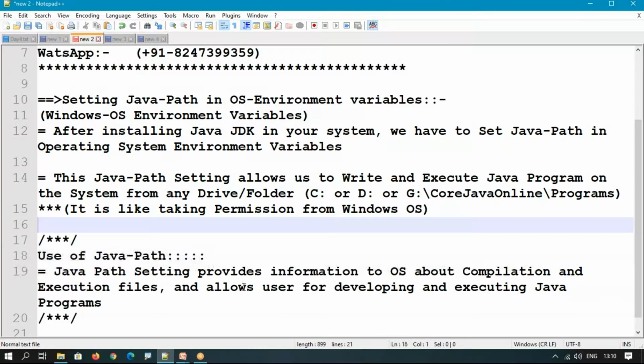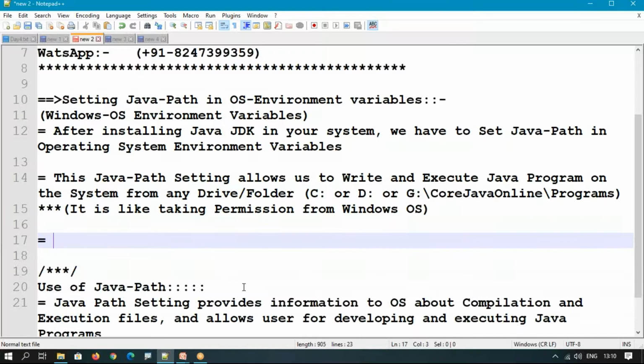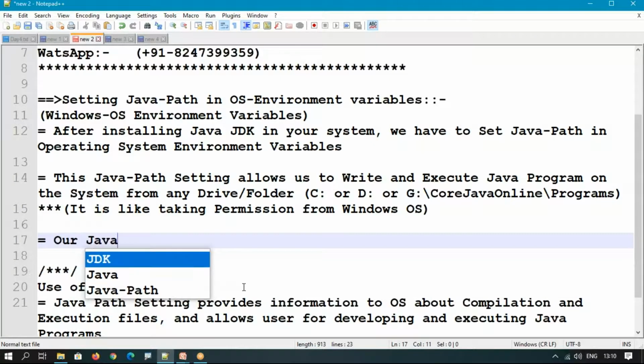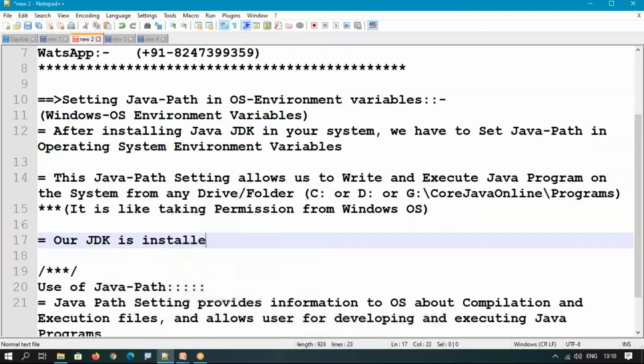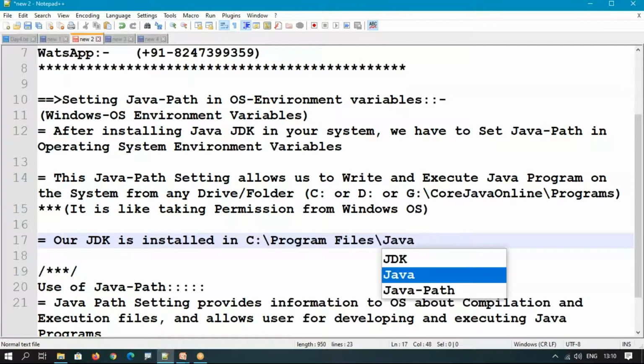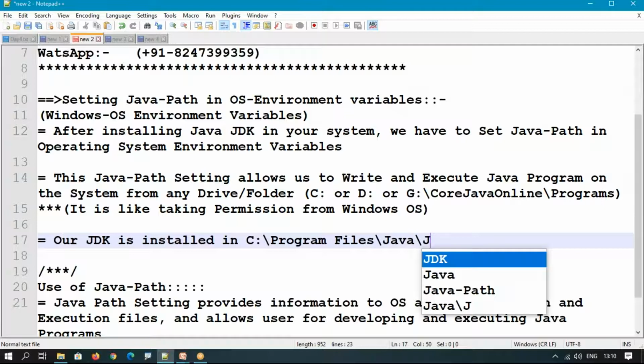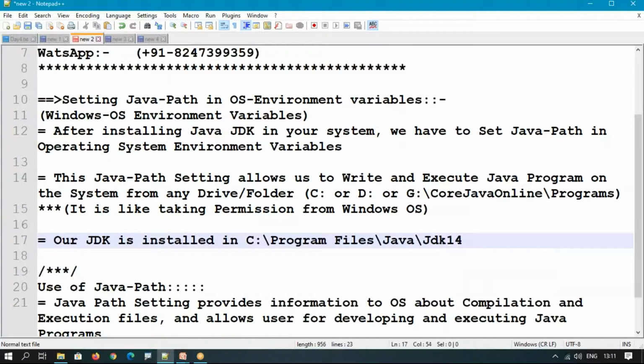Our Java Development Kit is installed in C colon Program Files, under Java, under JDK 14, under the bin directory, or the Java folder.